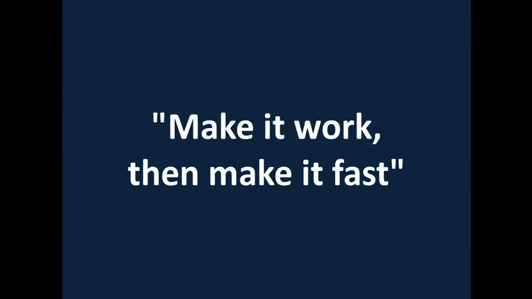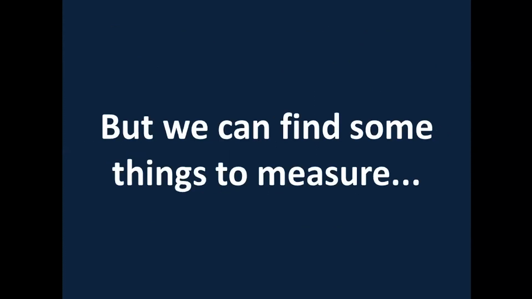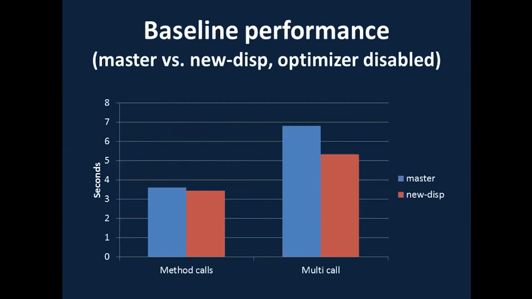What is still in progress is getting it all reintegrated back into the optimizers, so that it uses all of this information to do the optimizations. And quite a bit of that is still to go. So a lot is done, but there's a few really important bits missing. For cases like method dispatch and multi-dispatch, at the moment it's actually slower because we haven't reinstated those bits yet. What we could measure, though, is, well, there's two things. The first one is, what happens if we disable the optimizer? Is it competitive then? And the answer is yes.